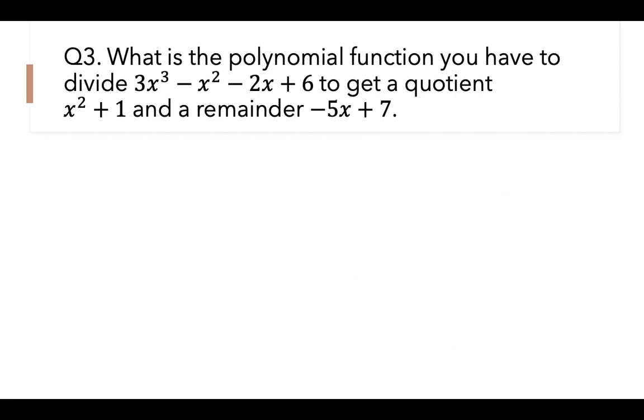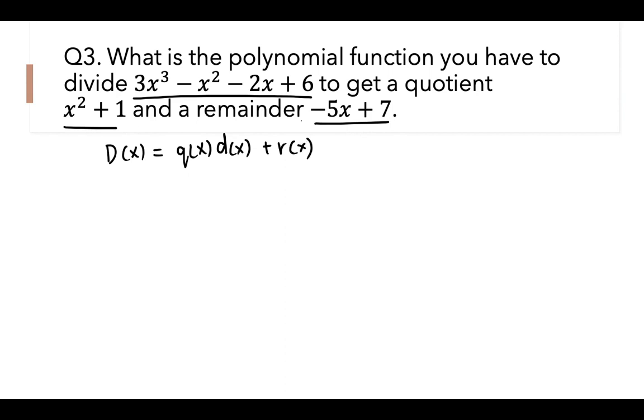Now, this is a different type of question. So what is the polynomial function? You have to divide this given function to get a quotient, and we have a remainder. So this is not a specific long division question, as simple, but when you get a question like this, put it in a division statement. D of x is equal to q times divisor plus a remainder. And what I'm going to do is plug everything in.